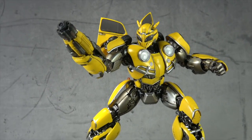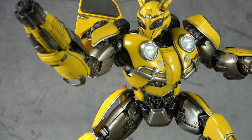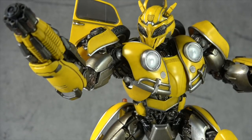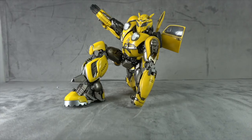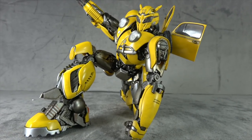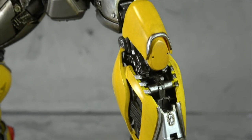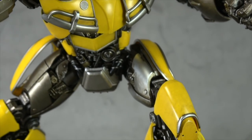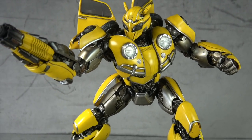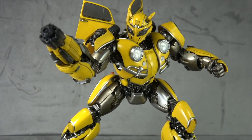So let's talk about the negatives. There are a few, and I just want to talk about them. Some of the joints are a little tight, and having to deal with the armor pieces that are on double hinges and trying to get them out of the way, I did keep running into this fear of, I don't want to exert too much force and overpush this thing, and then it finally gives, only to give a little too much with the amount of force I was putting behind it. I don't want to over-exaggerate things. It's not like I was trying to open a locked door or anything, but some of the joints are a little stiff. And they might give after some play and some posing.